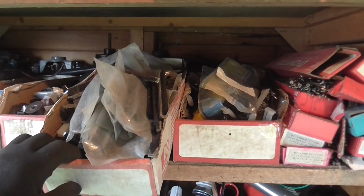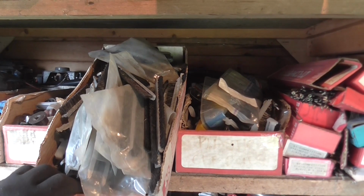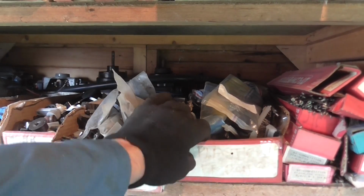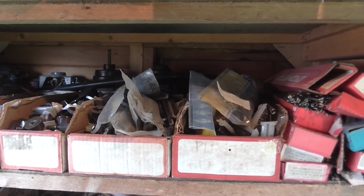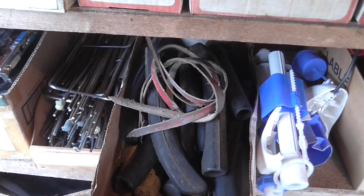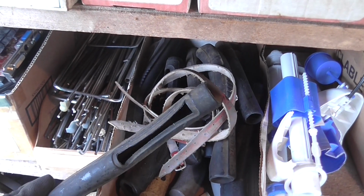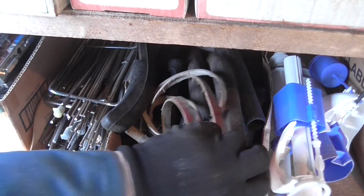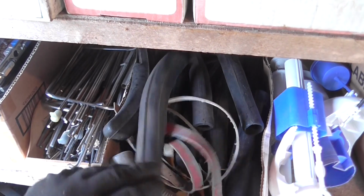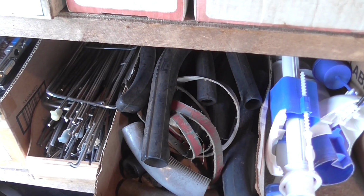Up on the shelves I've got boxes of brushes. These are metal strip brushes for really old Hoovers going back to the 1930s, and this one's full of the plastic brush strips used for the more modern machines. And down here you'll see I've got a box of handle grips. These are brand new for old Hoover machines with a switch cover plate, and I've got the original handle grips and the more modern ones. All these are what we had in our shop when we stopped trading. I brought a lot of them home and kept them.